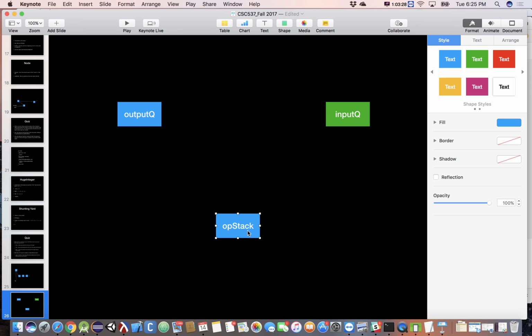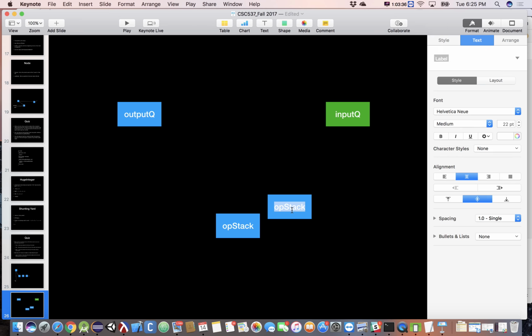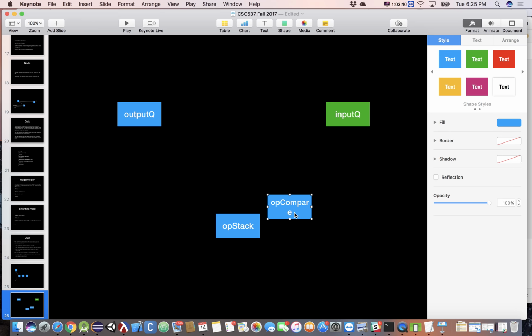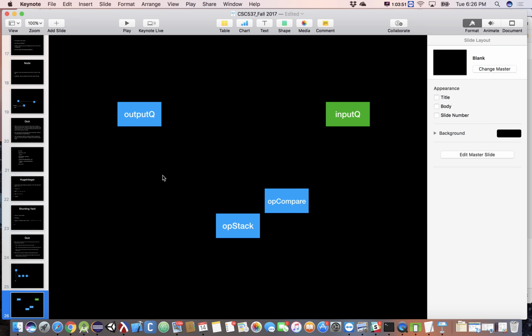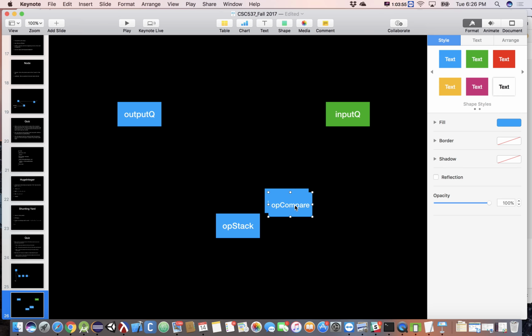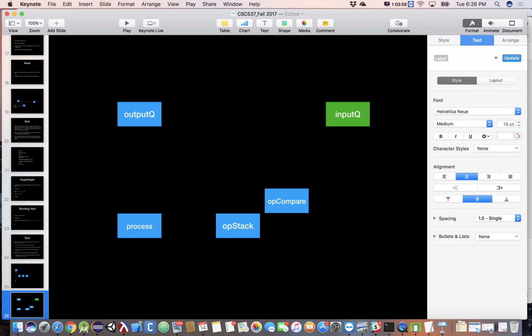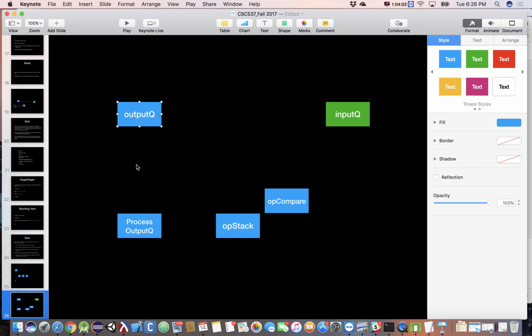Okay, now we're going to need one other piece here. We're going to need an op compare. That's going to allow us to know which operators are allowed to go on top of other operators, like what the rules are before we just throw it onto the stack. Make sense? And then we're also going to need process output queue, the thing that takes this guy and ultimately gives us our answer. Okay, so we've written this piece as well as the supporting stuff for this and this. We've also written the supporting stuff for this guy, because this guy, to process it, needs a stack.